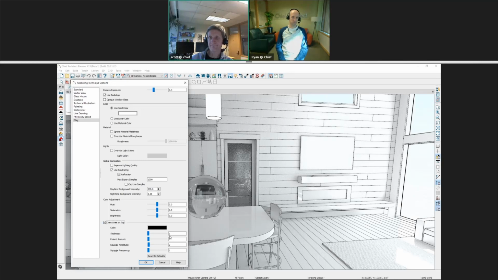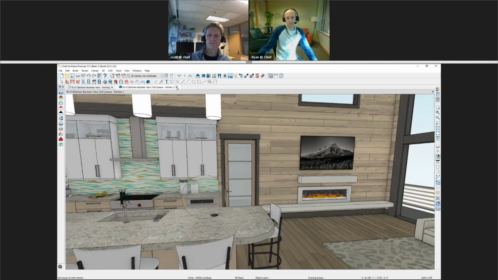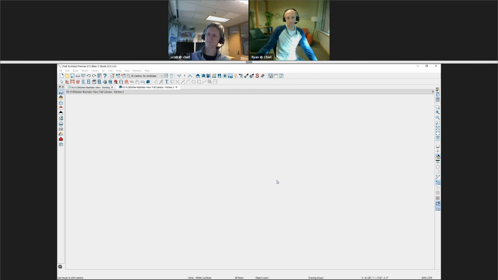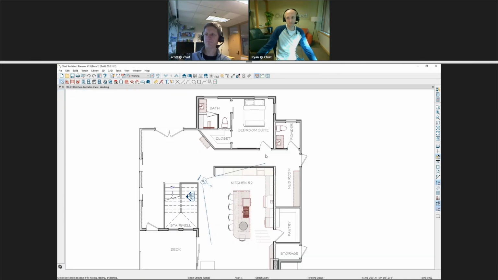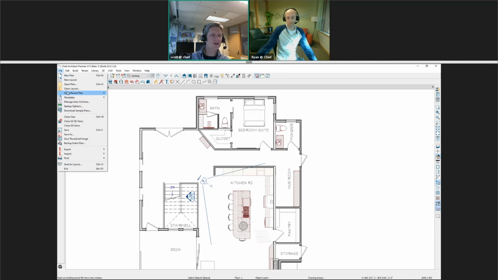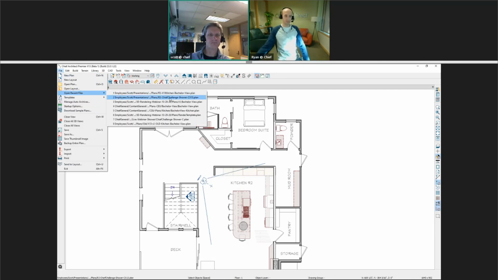Okay, a couple other little questions. I love that in X12 you added a glass wall for showers and things like that. However, when you put that shower wall in, it's going down into the floor. So it's like cutting through the flooring material and stuff. That sounds kind of odd to me.